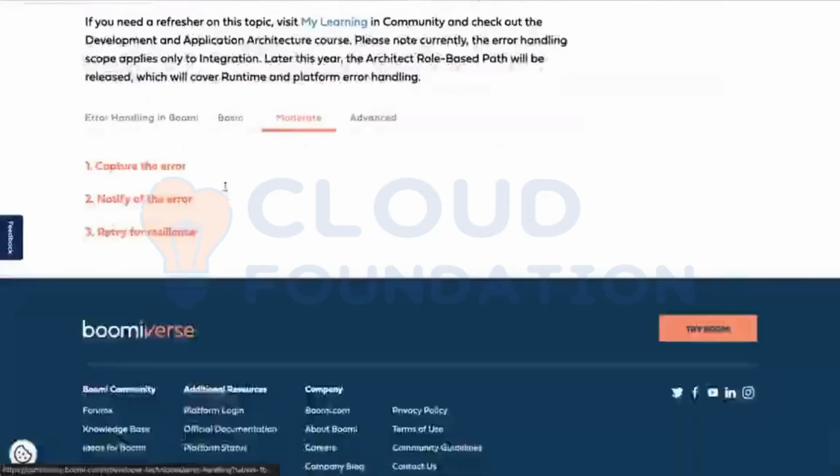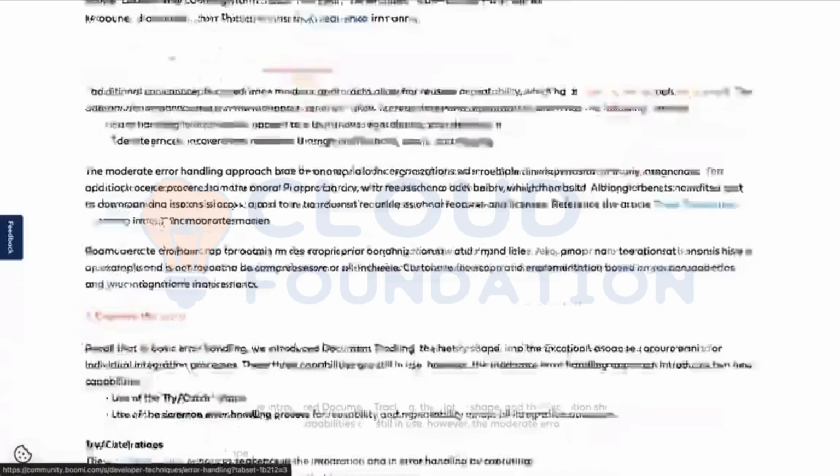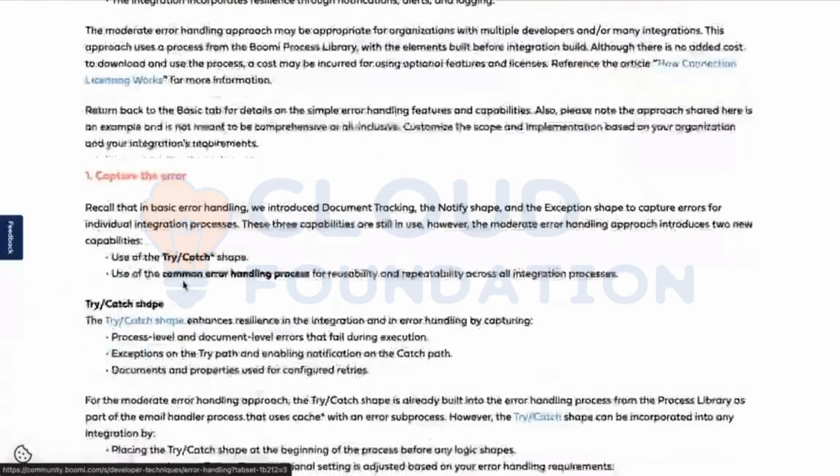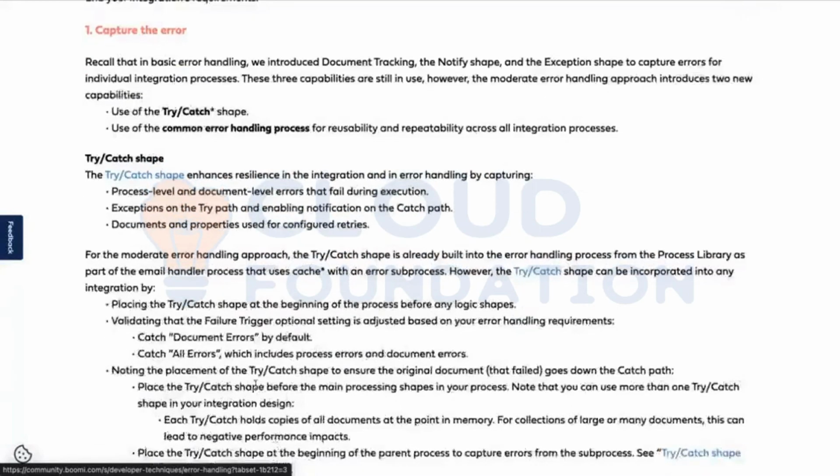This is a very basic design pattern. But if you want to customize your error handling more, you create your error handling mechanisms as a sub-process. There, you increase the number of notify shapes and add a few more set properties. As you know, flag checks: if basically your documents have passed here or not.